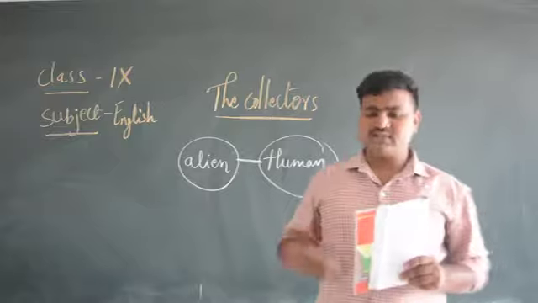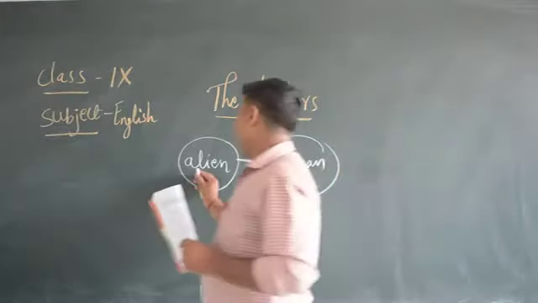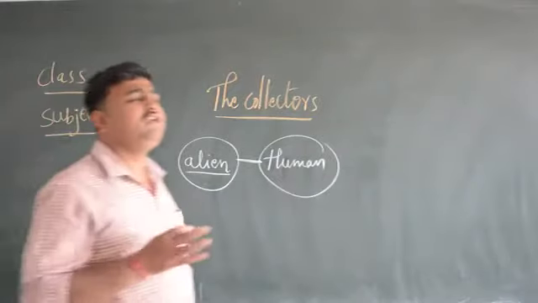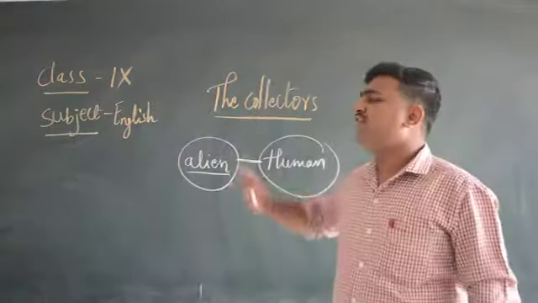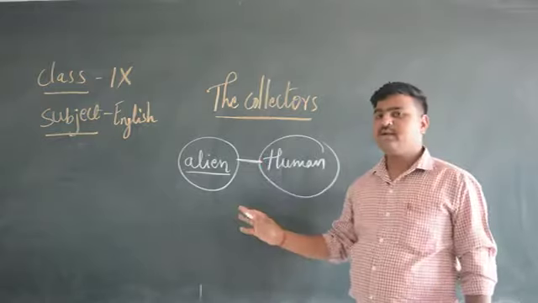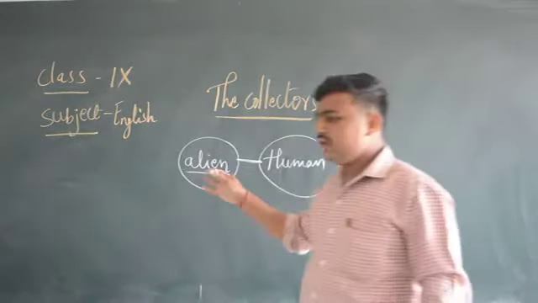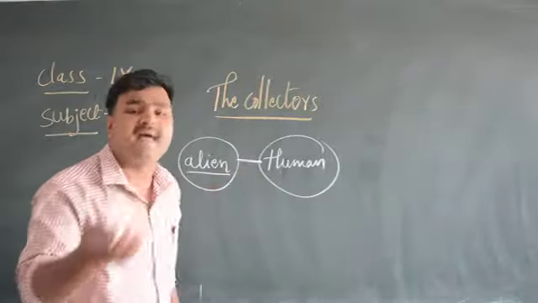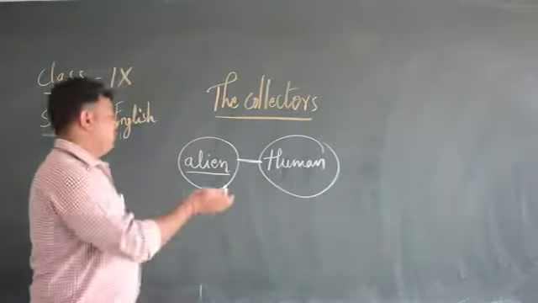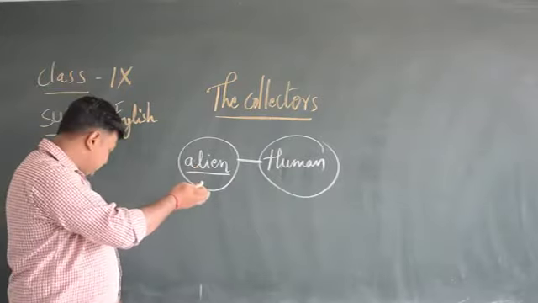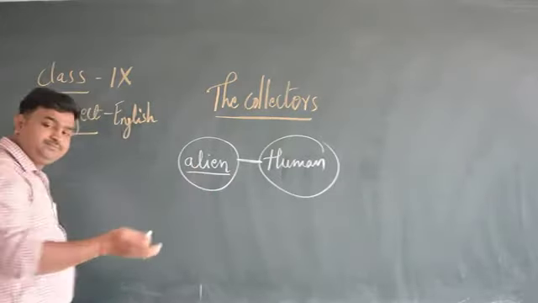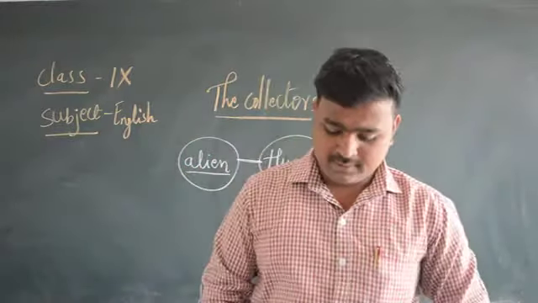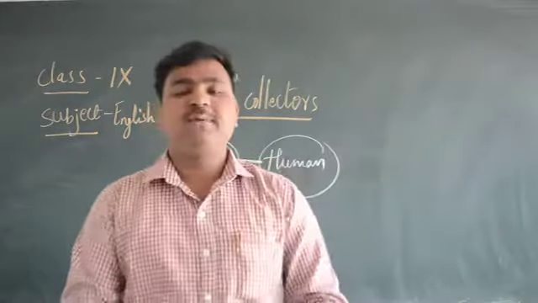According to our previous knowledge, we know that aliens are creatures which sometimes or often come to the earth from different planets. Already we know about the aliens. Aliens are the strange creatures of other planets. Often we see them on the earth. Fine. Now, let's begin our chapter.